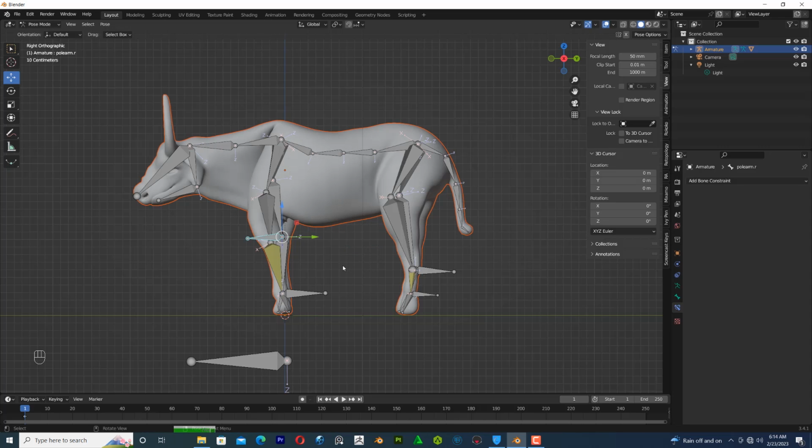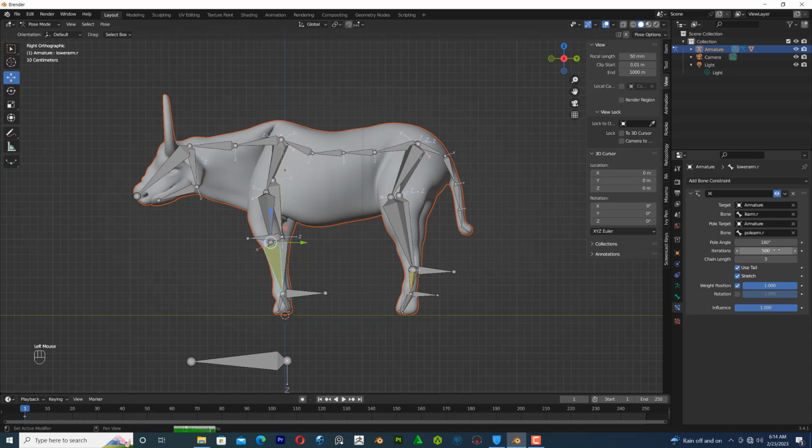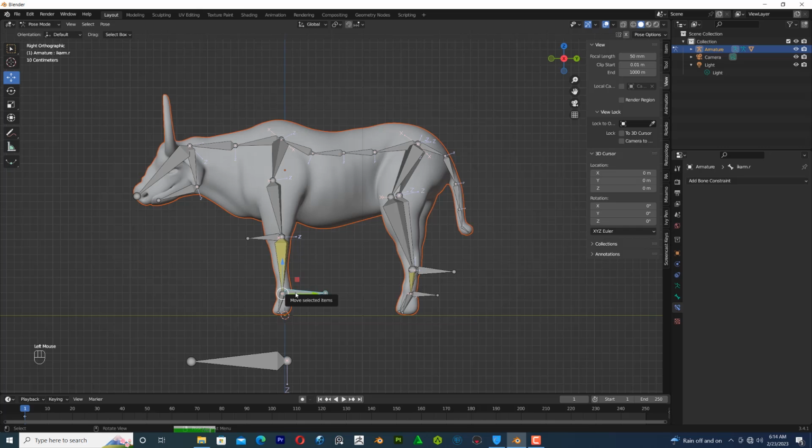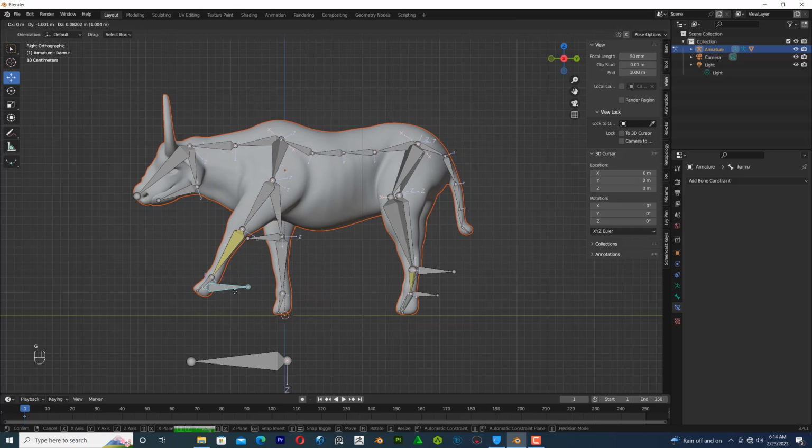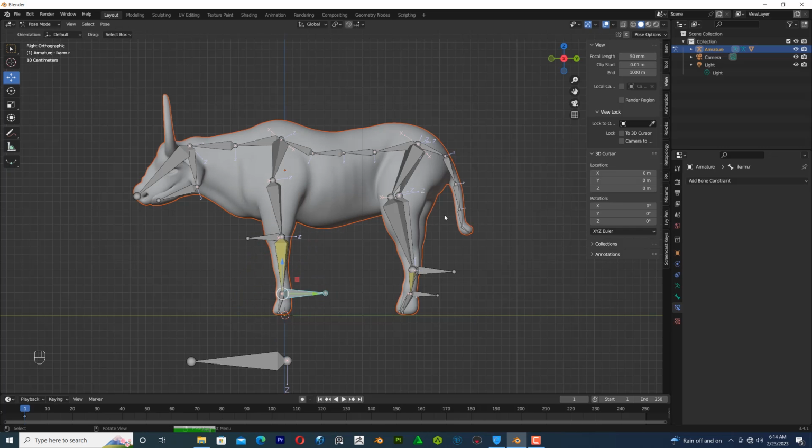I can press Alt G, and for this bone, let's put 2 chain length. Let's put this to 90 and see how it's reacting. It's good. Let's put this to 3 bones. Okay, let's react with 2 bones here. One, this and this. Yeah, it's enough for this bone. You can see when you move, it's good. You see? Okay, this was for the legs.